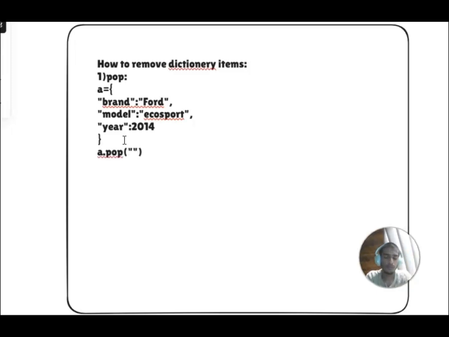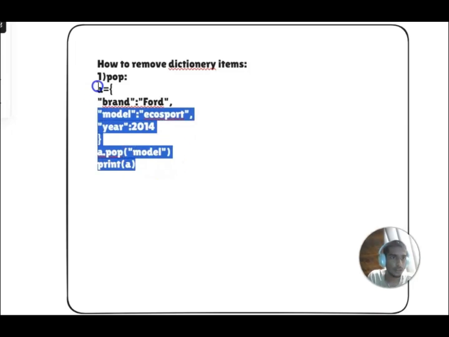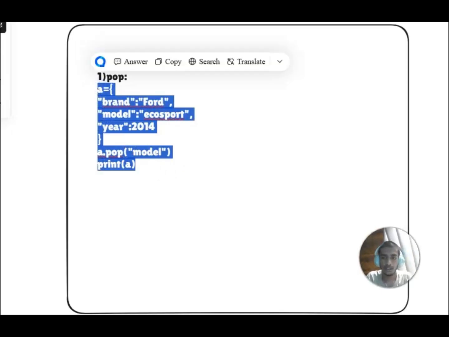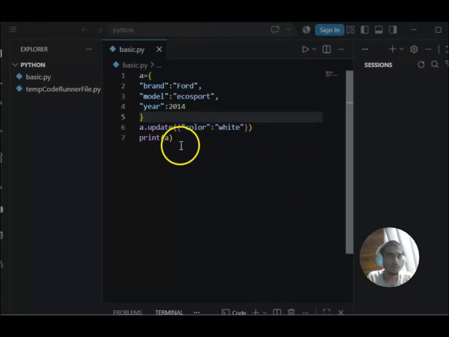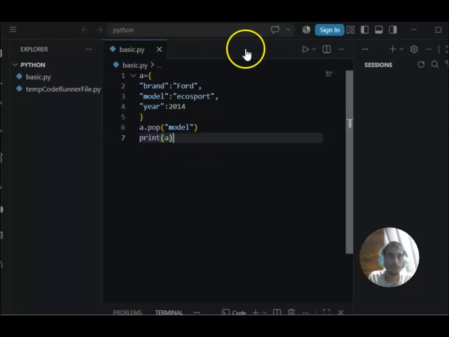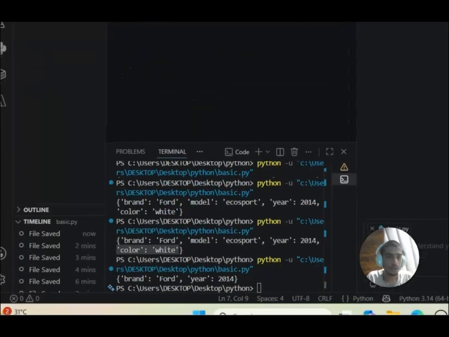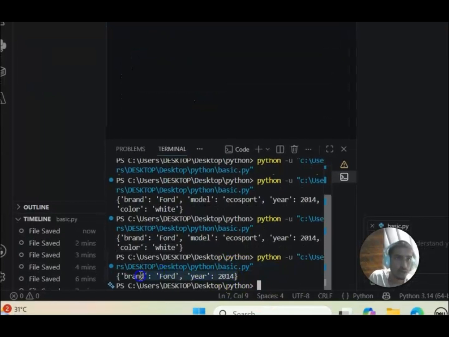If you want to remove the model, just add the key name and print it. Now let's try in VS Code once. And now run the code. You can see the output. The model is removed.